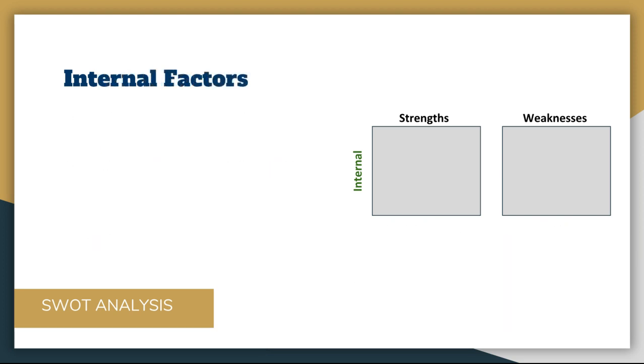So looking a little bit further into the internal factors, which is strengths and weaknesses, when writing up a SWOT analysis, you want to look at characteristics like their performance, which would be quality of services and goods. You also want to look at their positioning, which means something that makes the organization stand out, the type of brand personality that they have, what makes them unique, basically.